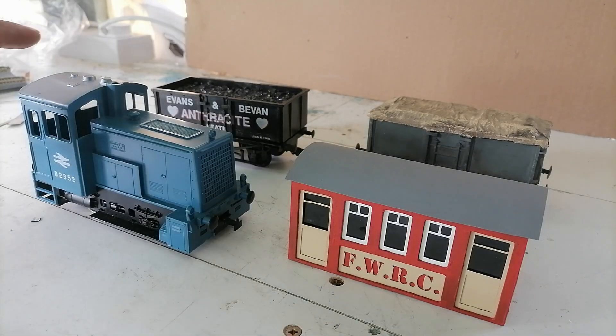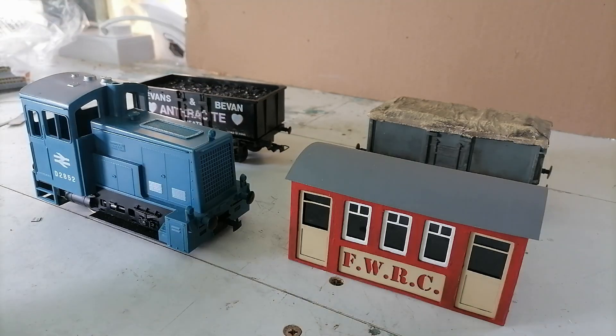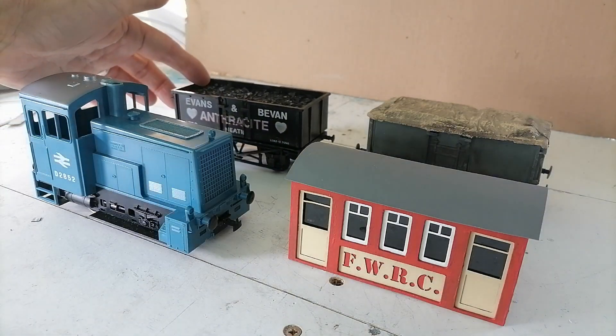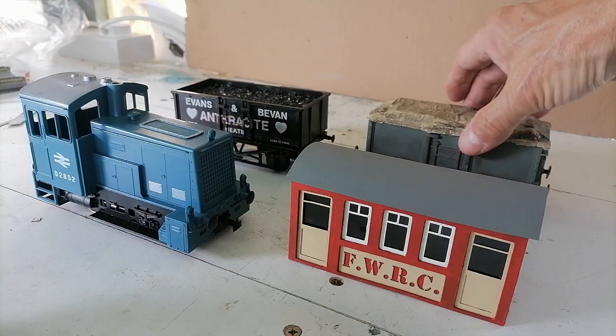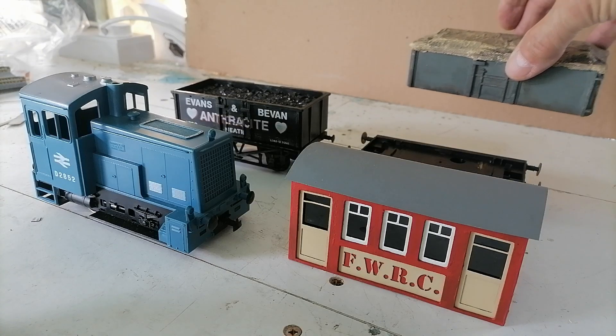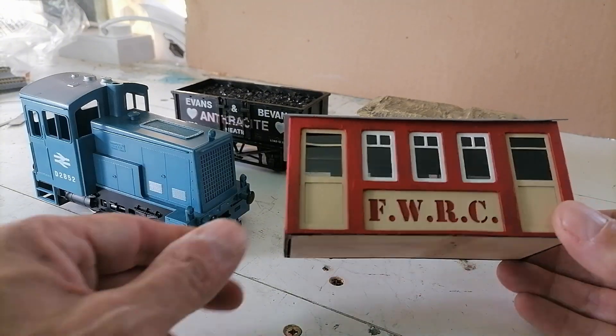Some of you know I've been wanting to tinker with O-Gauge because of things like this really cheap diesel. The wagons are really cheap, but the coaches are really expensive, and they're also too long to fit the layout I wanted. So I needed to make some short coaches. It dawned on me we could do what we did with OO, which is to get a short wagon, take the body off and make a coach.